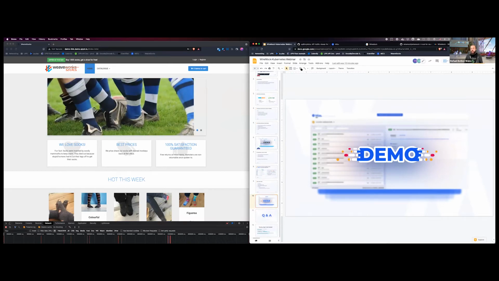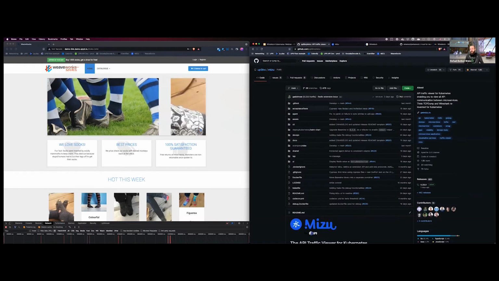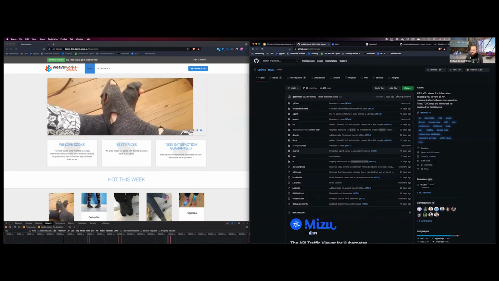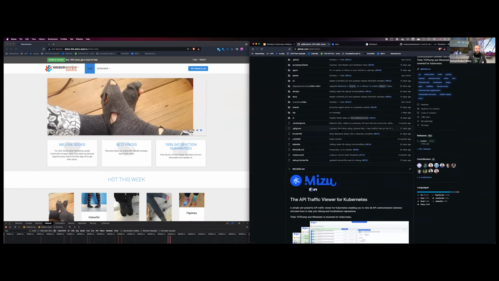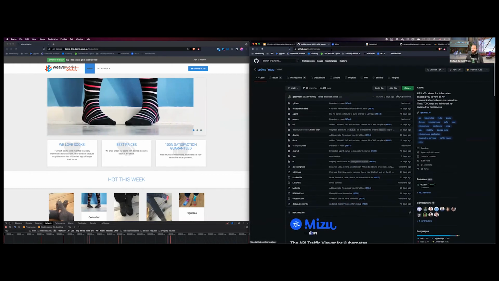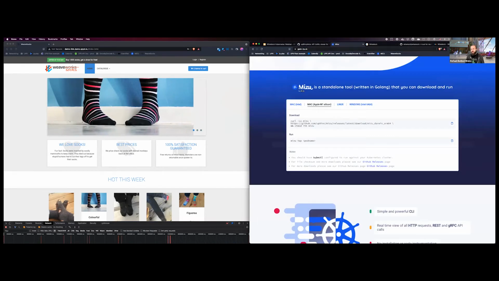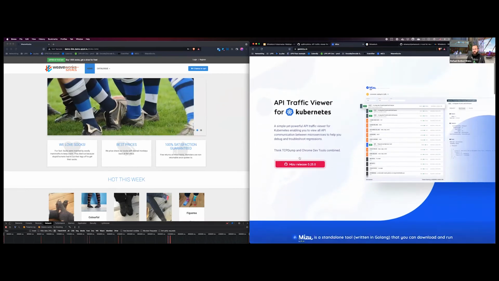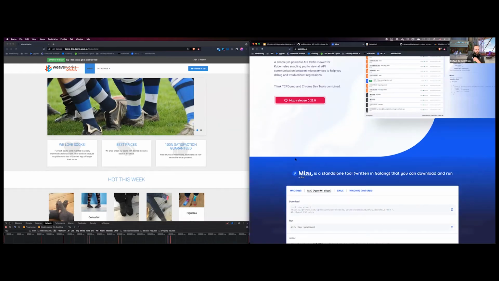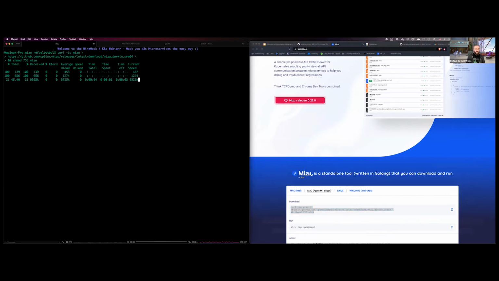So to start, like any open source tool, you go to the GitHub, of course, Apache 2 license, and you can read how to contribute and how to work with Mizu. We also built a dedicated page called getmizu.io, where you just go and get the latest release. The installation is super simple. Let me show you how you do that. This is my laptop. I am running on Apple M1 Silicon, so all I need to do is just copy that, paste it here, and voila, I've installed Mizu.